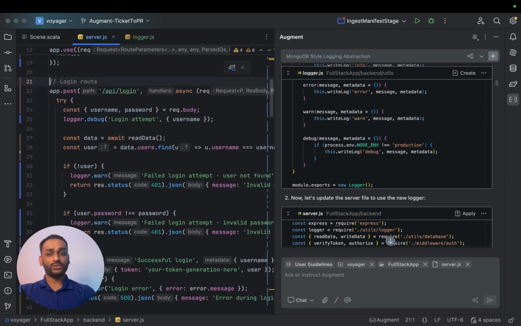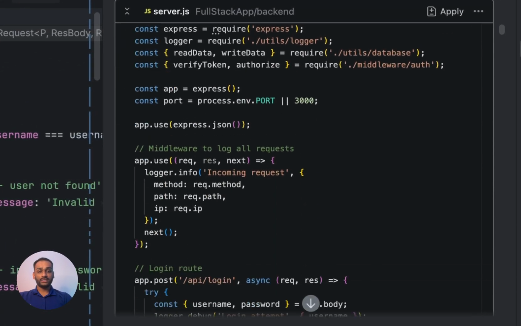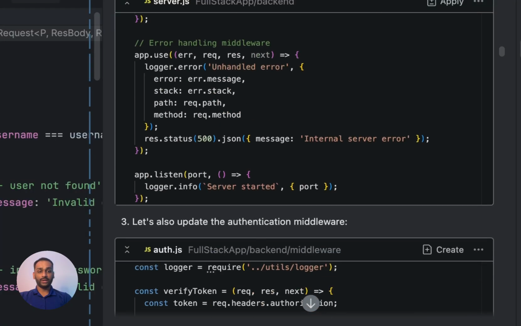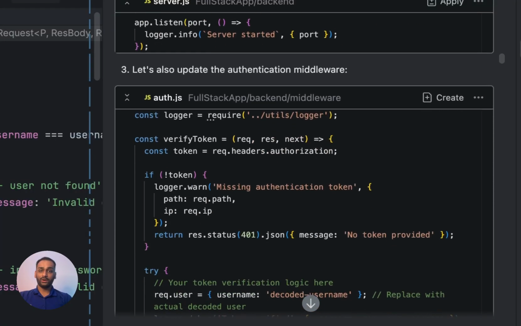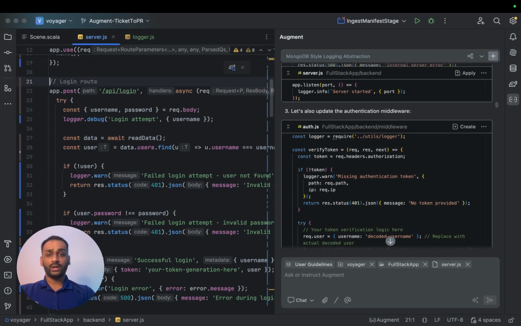But here's where the context engine is super crucial. It doesn't stop at just the first phase of the iteration. It actually understands that there are follow-up changes. So it tells me how to update my authentication middleware, and it's going to go on across the code base, so it helps me with the entire task at hand, not just a single step.